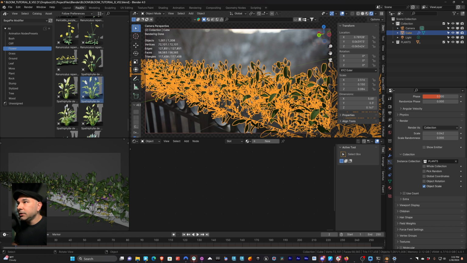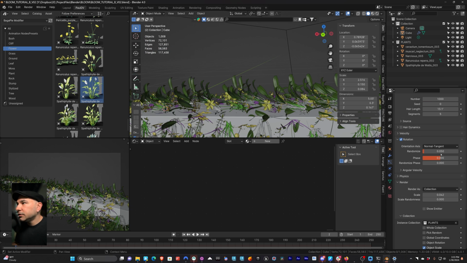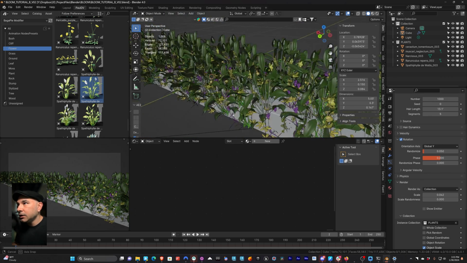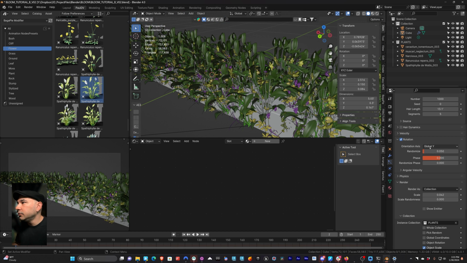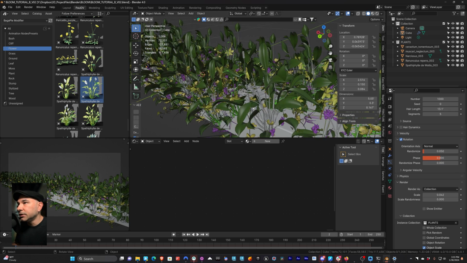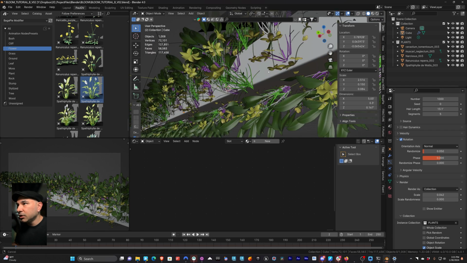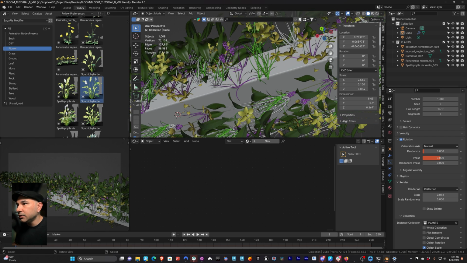The next step here is to fix some of these plants. They're rotated in a weird way, so let's find which plants those are. Sometimes you might also want to try global Y. That'll give you a different result. So you want to just pick whatever is giving you a good result here. I usually use the normal because I want it to come out in the direction of the face normals, but sometimes that causes problems. Like here, you can see that some of these plants are rotated in a weird way.